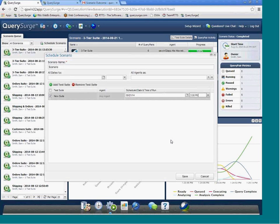As I mentioned at the time, we also have an execution API for event-based scheduling, and that's exactly what you would do with your cron tab. You would create, say, a shell script, maybe a bash script, to call into our API, and then you would schedule that up for whatever cron jobs you want to run, and you're basically good to go at that point. That would be for a Linux sort of deployment for driving QuerySurge externally. You can do the same thing on Windows using the Windows scheduler.